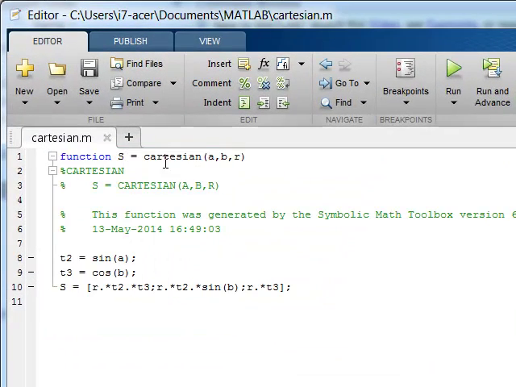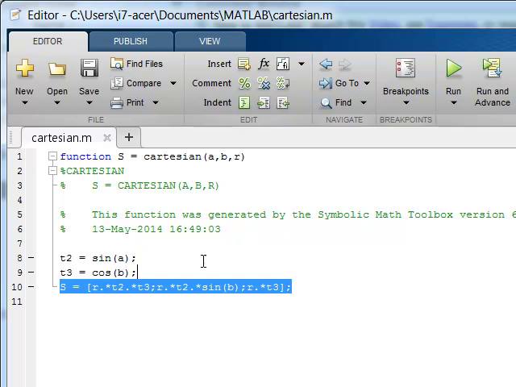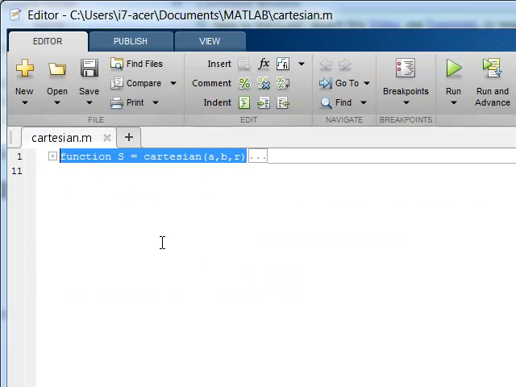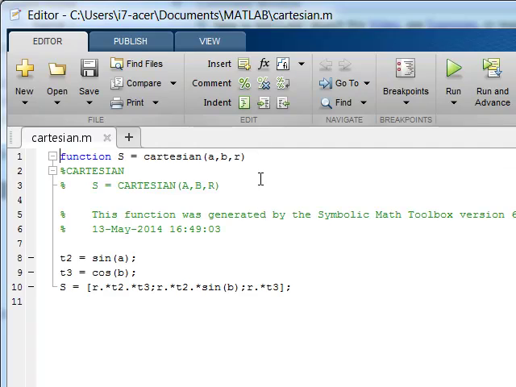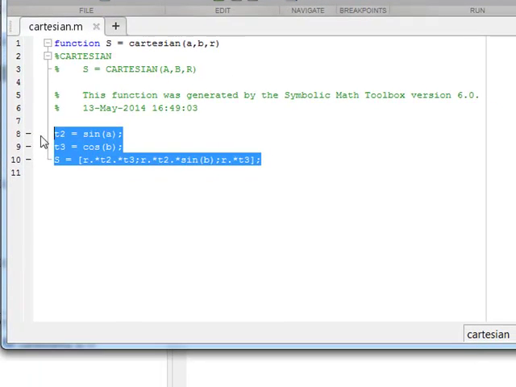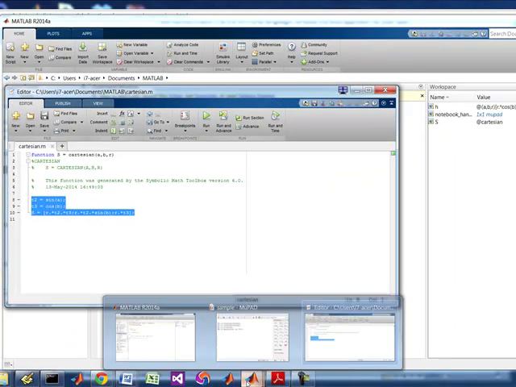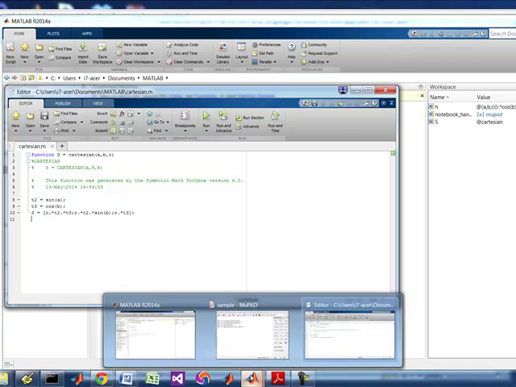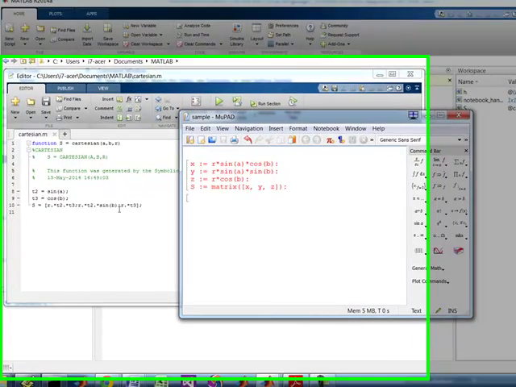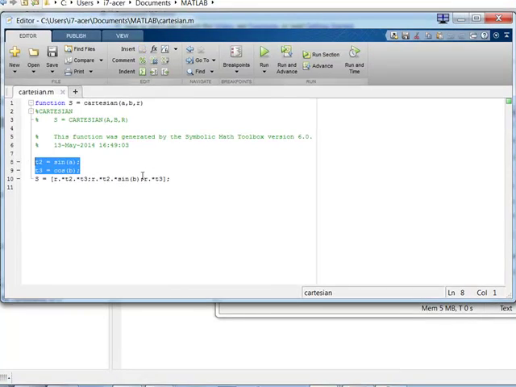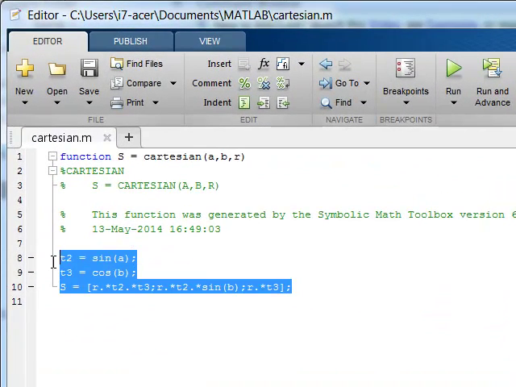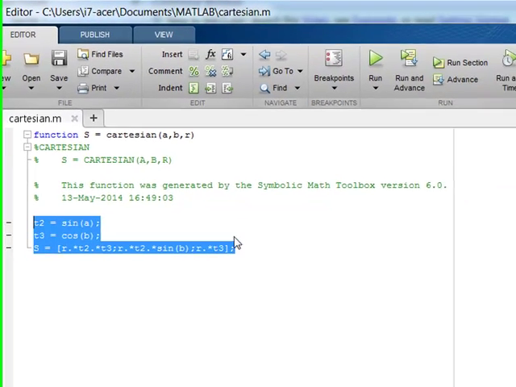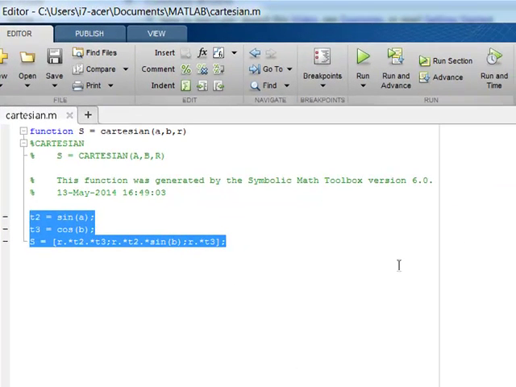But notice we don't have the code gen directive as before with the Simulink block. And here are all the lines that we use for the Mupad session. Personally, I think that's very cool. And you can see I will be creating MATLAB functions like this for my Simulink model. So I just want to show you how to do that and go from there.